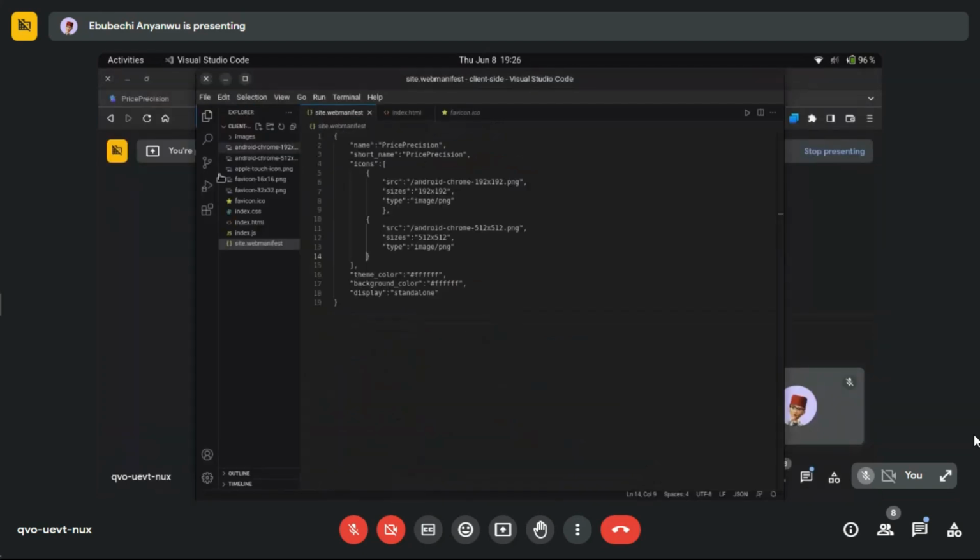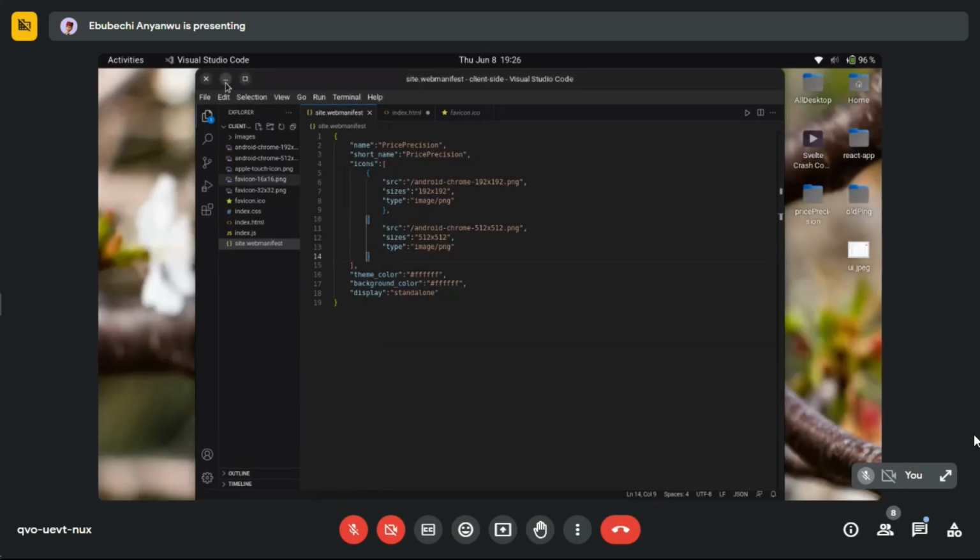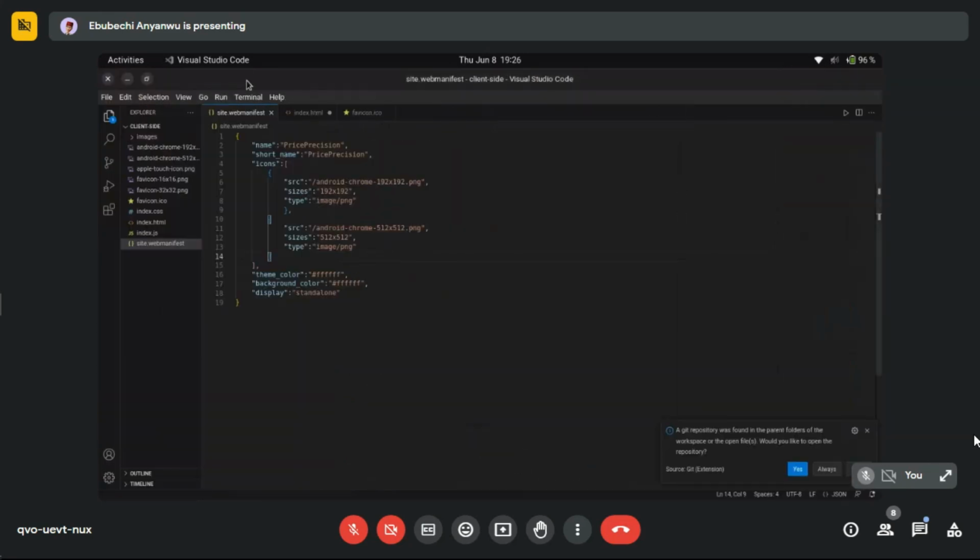Just minimize this. All right, so this site.webmanifest was generated from favicon.io. It gives us our logo so that it can be there with the title of our web page.